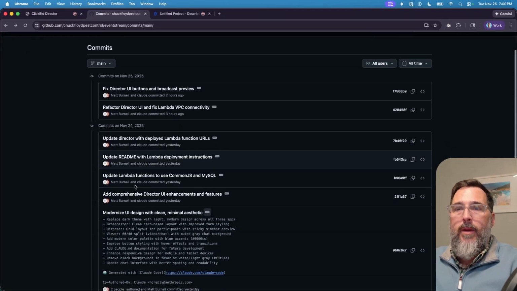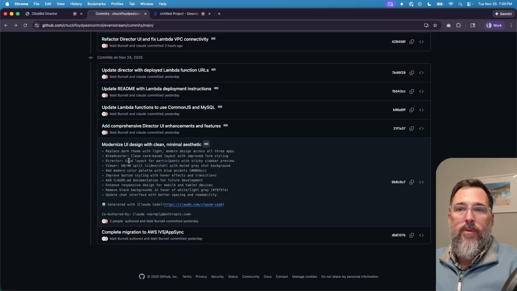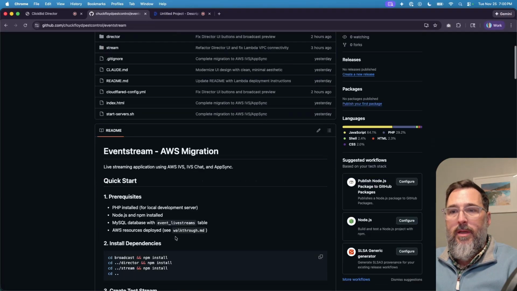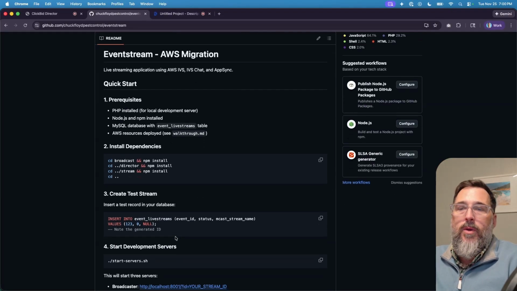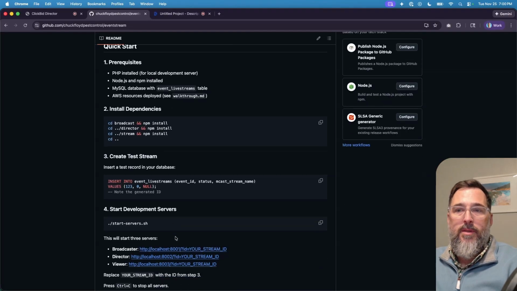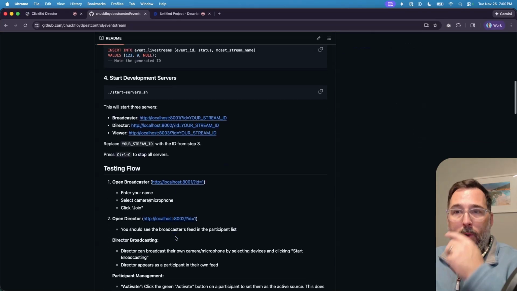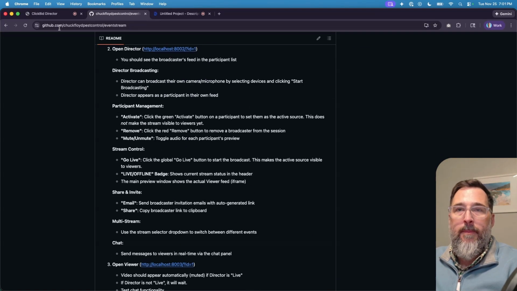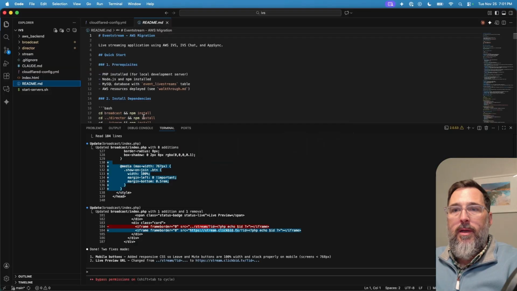Anyway, these are two things that I really enjoy about AI coding: it's really good at writing commit messages, and it's really good at README files. And you can just tell it, hey, can you update the README file to make sure it's current with what I have, and it does. It does a really good job of that. But anyway, let's go back to the code.